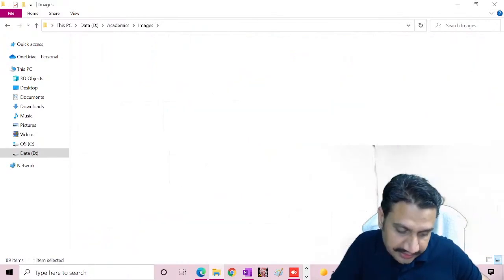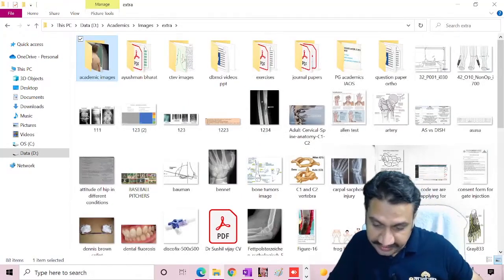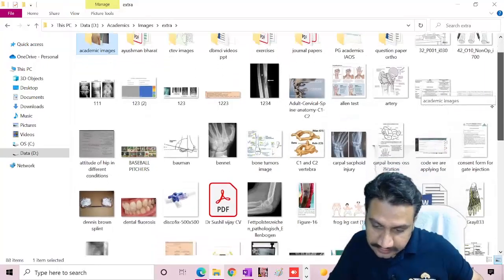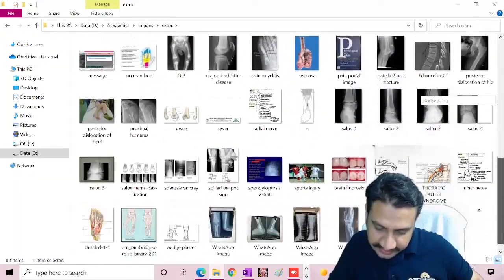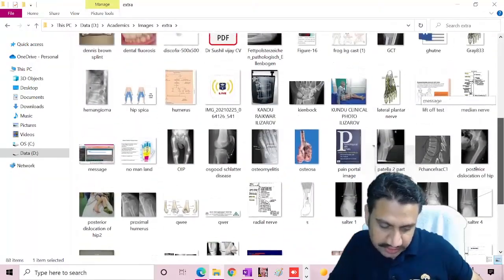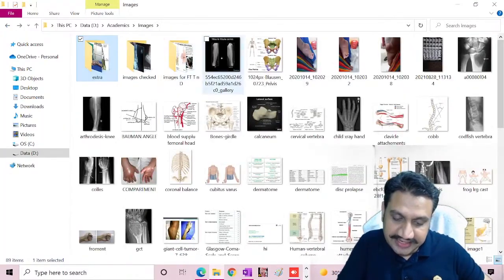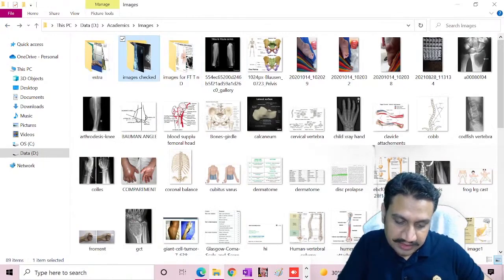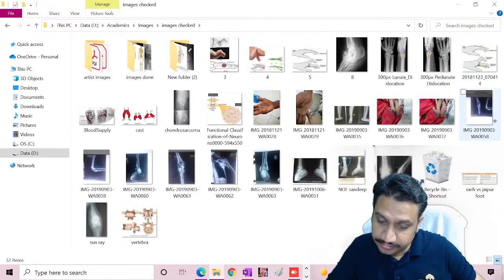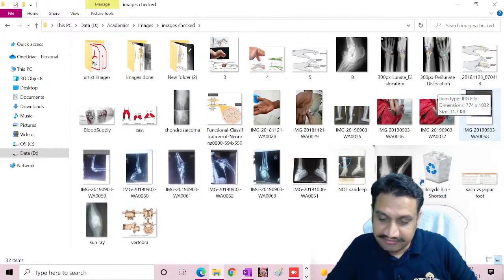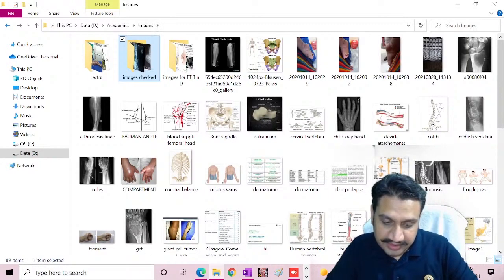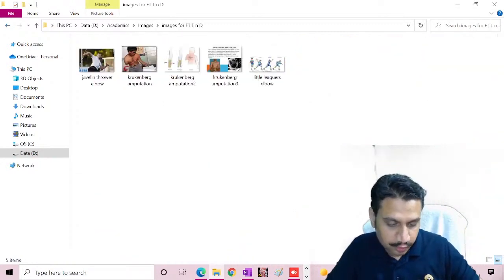So where is that? Let me just find it out. That was a very simple thing again, and students still got confused because we are not used to seeing the histological specimen. So whenever they are giving you any question about tumors, just remember that the first thing to be seen all the time has to be the location only.